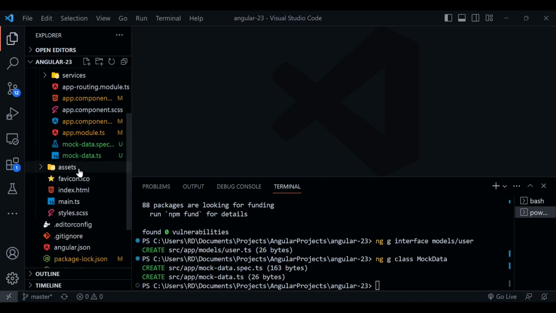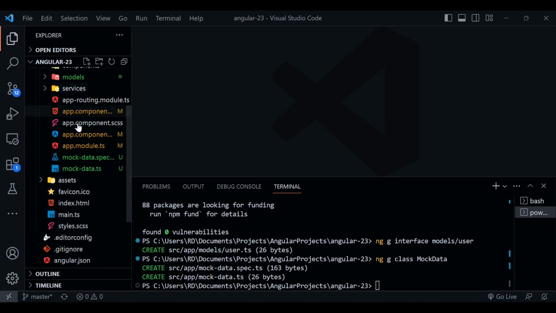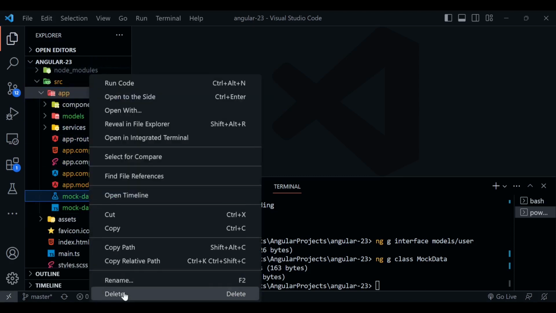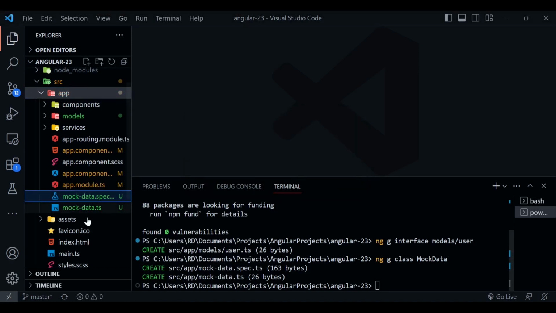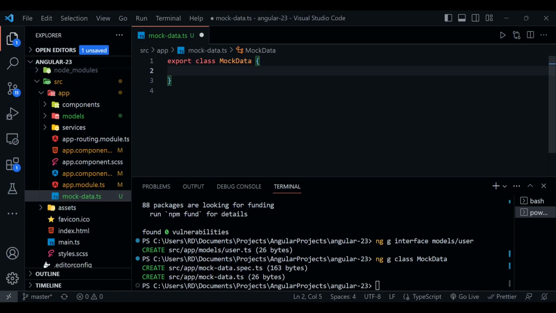Okay, now we need to find where it is. Okay, mock, it should be somewhere here. Yeah, here. So I'm deleting this spec.ts file because we do not need it. Okay, now we have this class here.